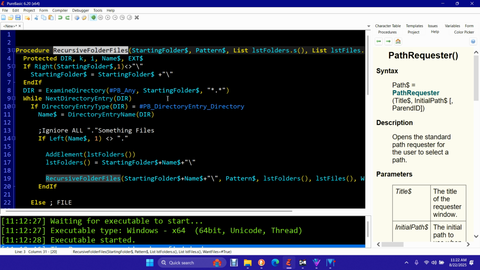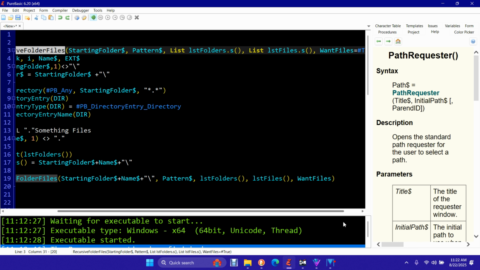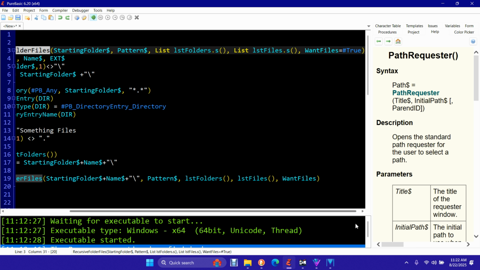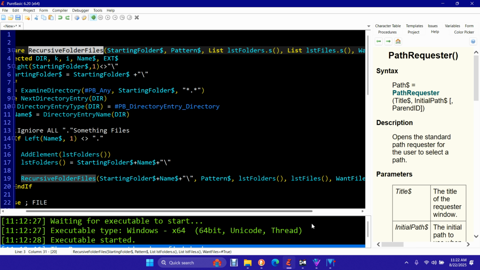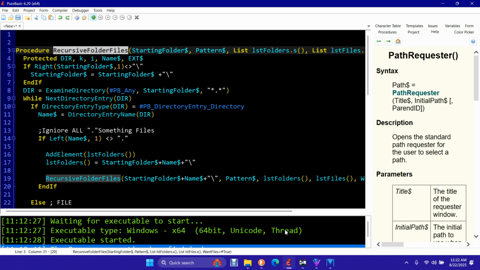And then you supply this process a folder, an empty string list for folders and a string list for files. The last parameter on the right is whether you want files, because there were times that I didn't want the files, I just needed the folders. So you have an option to say no files.